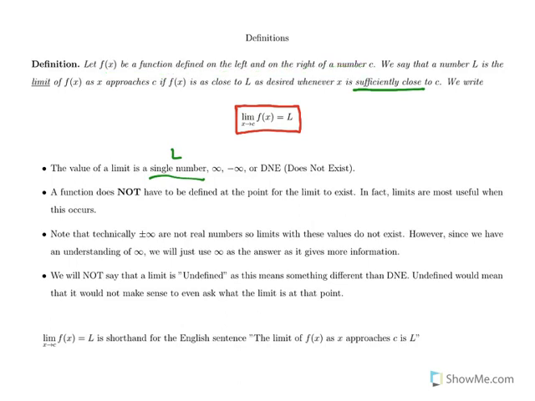All right, and then finally, I think it's very important to understand this idea of this notation. We're going to use this notation a lot. It's important to understand what it actually means. So limit as x approaches c, f of x equals L is a shorthand way of writing the English sentence, the limit of the function as x approaches c is L, which is itself shorthand notation for saying, as we take x values closer and closer to c, the function values get closer and closer to L. That's what we're saying there.